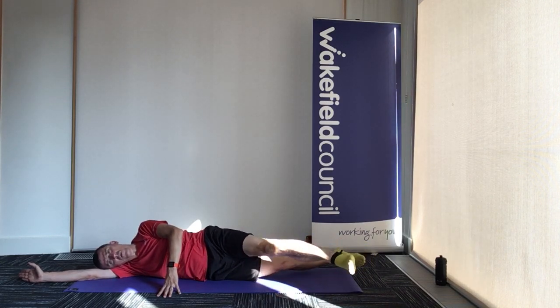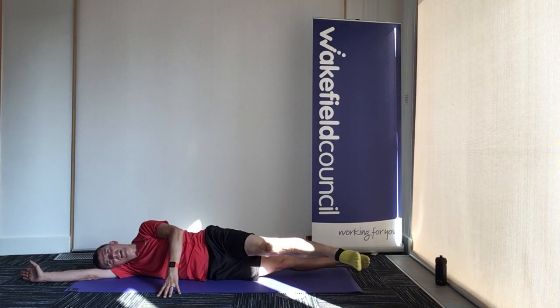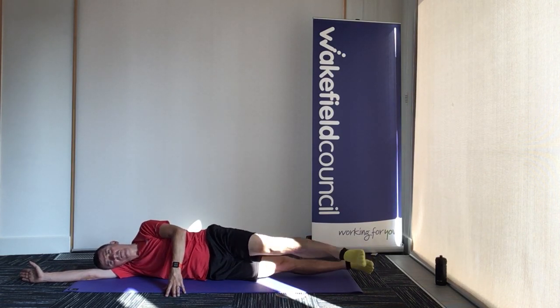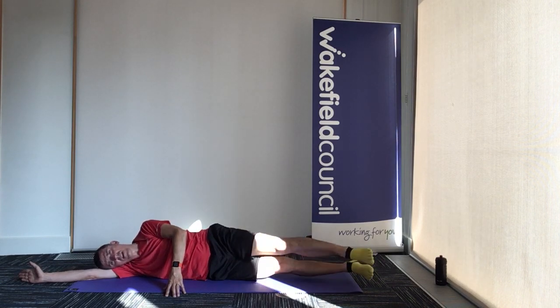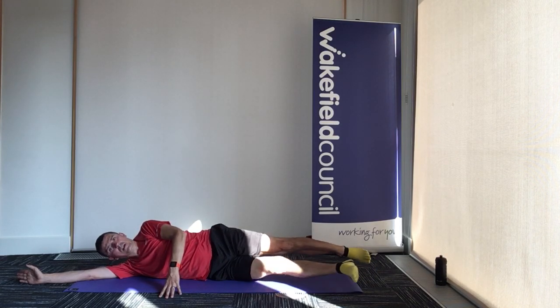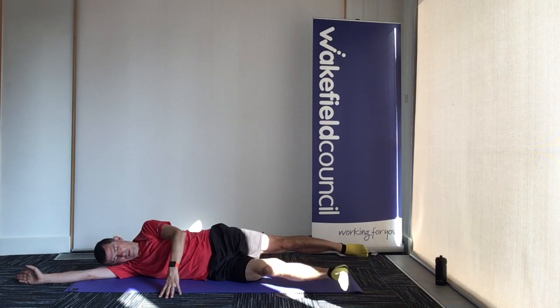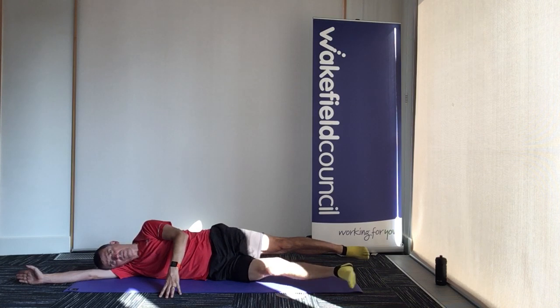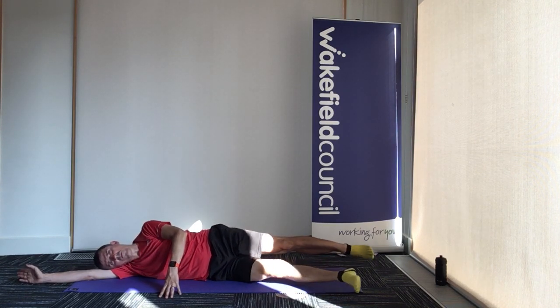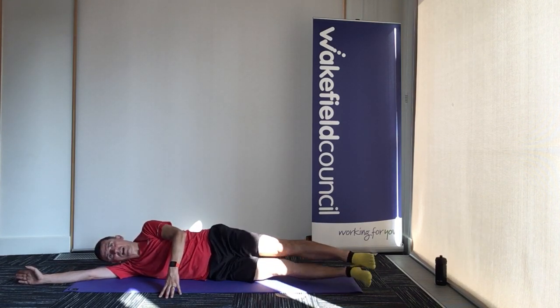pivoting on that hip bone, trying to keep that waist drawn away from the mat, legs off the ground if we can. But if you do need to rest the bottom leg down, that's absolutely fine. So a nice steady sweep forwards and back. Doesn't need to be a huge movement. Just enough to throw you off balance. That's it. A few more times.